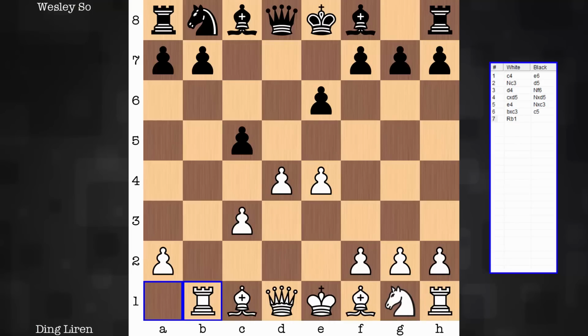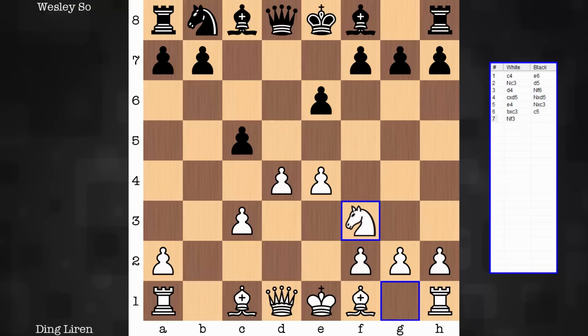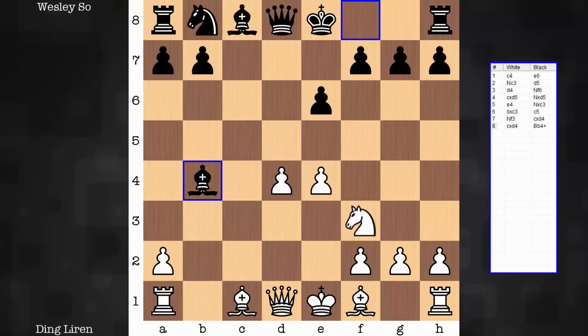Most popular on this move 7 is knight f3, which would be welcome to an additional minor piece exchange that we could see in the following way. Bishop b4, and there you go. These two will be watching from the sidelines.